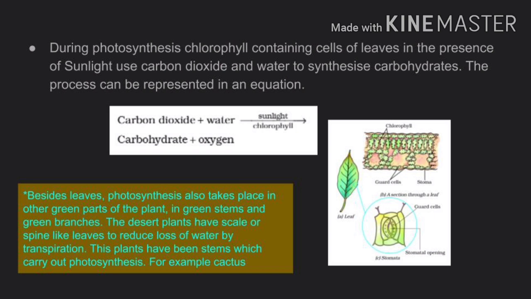In the desert, plants also lose water through their leaves, and that process is called transpiration. You have studied it in 6th class. So desert plants, so as to not lose water, have very spine-like leaves. Their green pigment, the chlorophyll, is present in their stems. So the stems carry out photosynthesis. Example, cactus. Okay. So this is called transpiration.